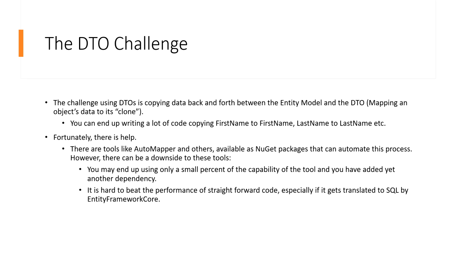Another thing is, for our purposes, we're only scratching the surface of what AutoMapper can do. So there's a lot of overhead having this added to our project when we're only using a tiny bit of its capability. So we're going to look at using a very, very simple mapping tool that will help us write our code instead. It's hard to beat the performance of straightforward code where you say this first name equals this first name, this last name equals this last name. That's the most efficient way to do it in terms of the performance of your application.